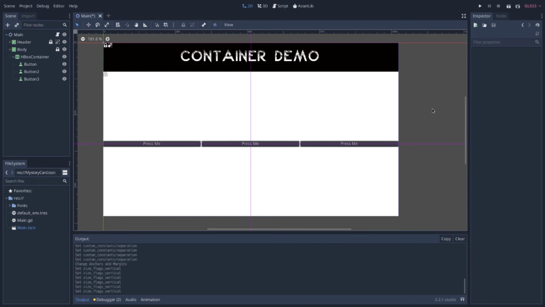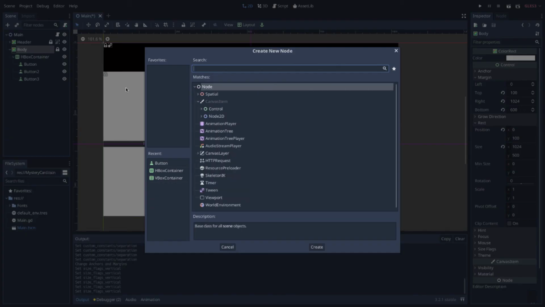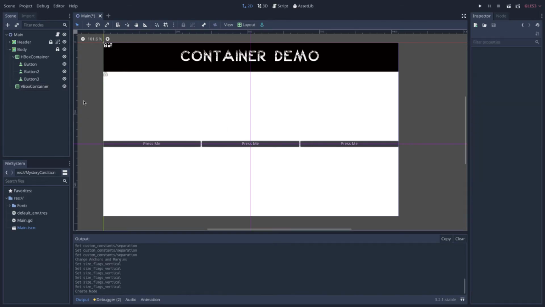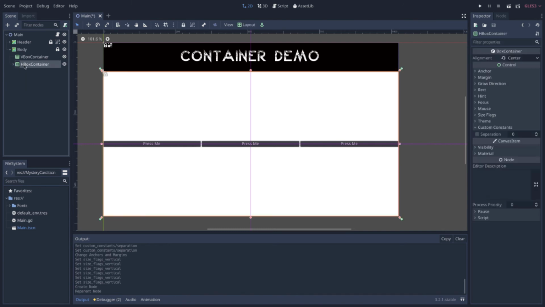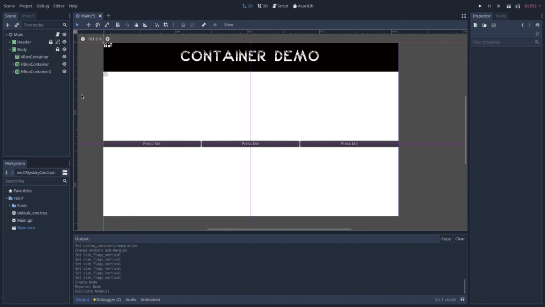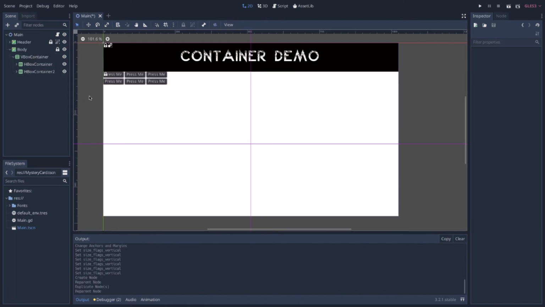Another important point that I want to make is that you can combine containers. Let me come to body, and add a vertical box container. I'm just going to move this up to the top just to show you. Then I'm going to duplicate my HBox container and add these as children of the vertical box.